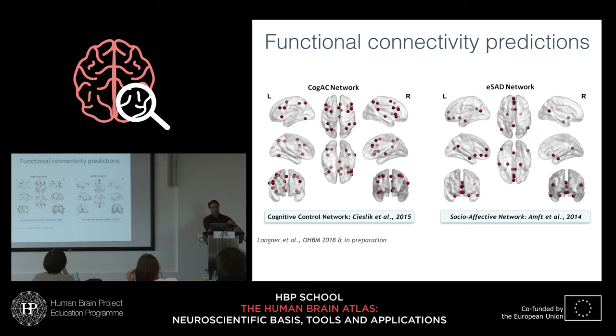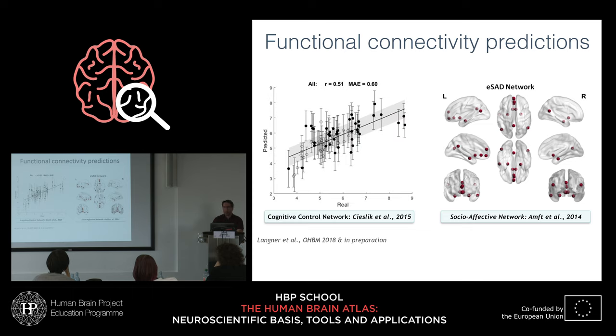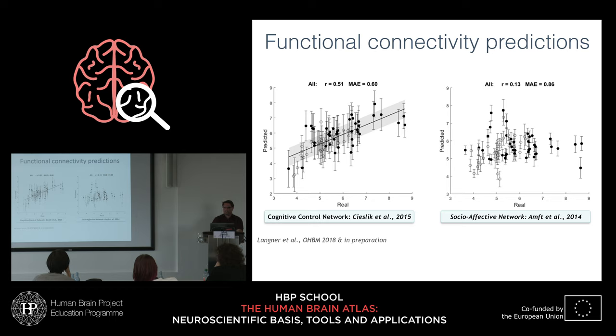Another example for the same concept, the cognitive action control network and the default mode network. Now, which of the two networks is better in predicting individual cognitive scores? Well, that's the prediction of individual working memory capacity from the cognitive network, and that's the prediction of individual capacity from the default mode network. So we do have, I would say, initial evidence that we can and probably should link the localizing aspect of task imaging and this kind of multivariate network-based approach that we can do with resting state. And together, they hopefully give us more insight into brain organization and individual variability.